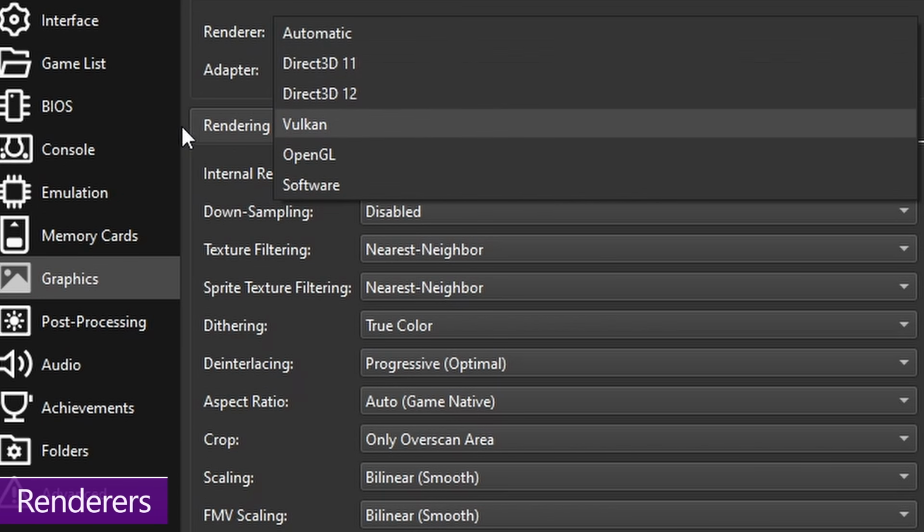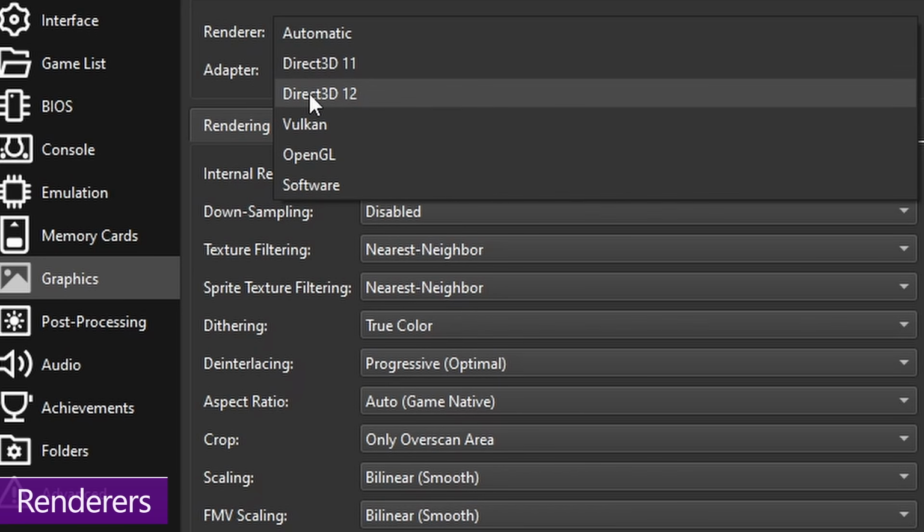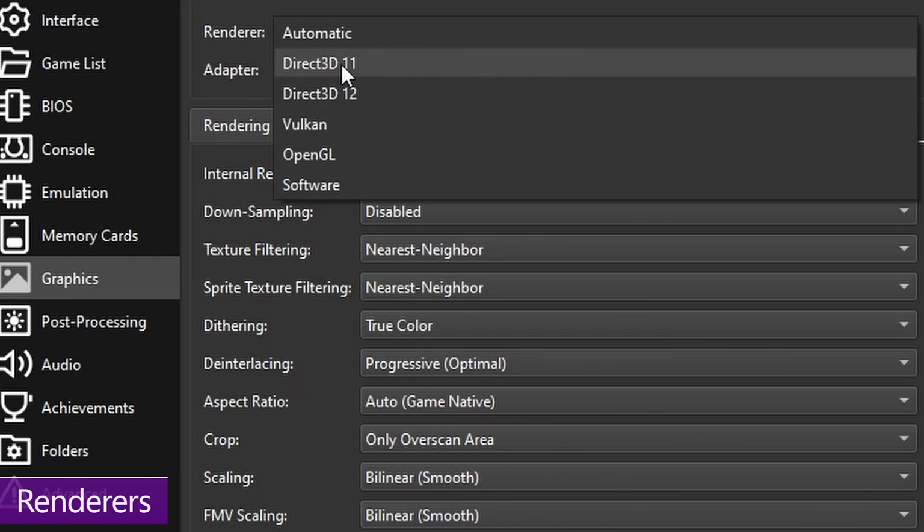Now I'm just going to quickly break the full hardware renderers down to help you make a decision. So DirectX 11 is the best all-rounder, good compatibility and performance across the board, making it perfectly fine for most users. Now DirectX 12 is mostly here for compatibility reasons, as there's some awkward hardware out there that favours or only supports DirectX 12. But if you have the choice between 11 or 12, you should probably go with 11 because it gets more dev time.